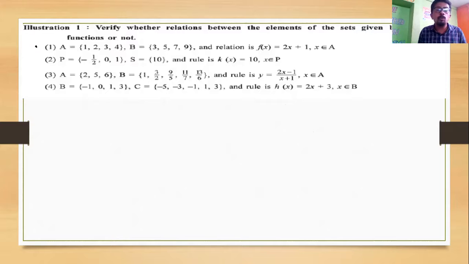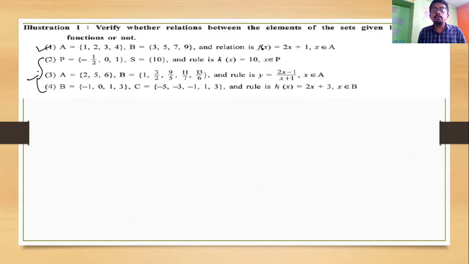I'll be solving one because of the lack of time, and you have to check another example and note down these sums. If you have any doubt, you can ask me personally, or you can check the personal group and have a chat on the group also. Okay, so what is to be done here?